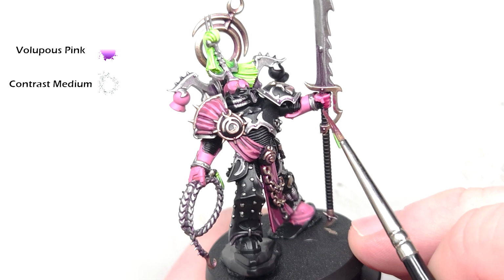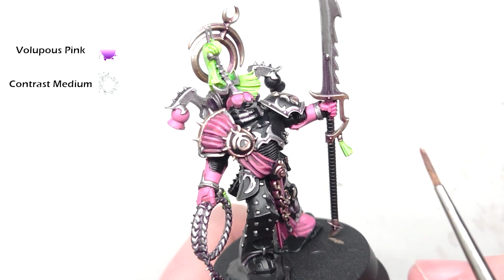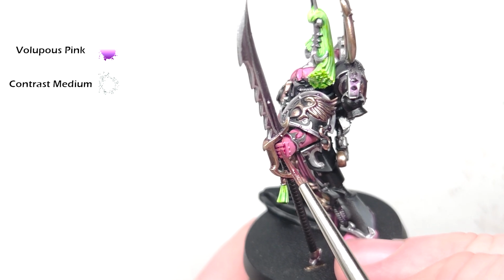Now we do need to shade that pink a little bit. I'm going to use Volupous Pink contrast paint, and I'm going to mix this with contrast medium. So it's 3 parts contrast medium to 1 part contrast paint. And what I'm looking to do here is paint this into the recesses.